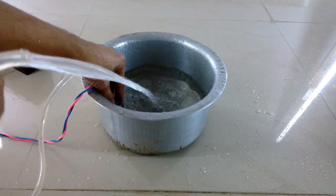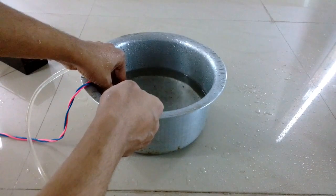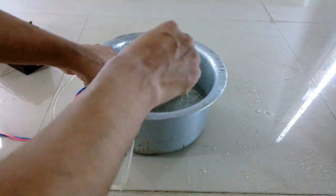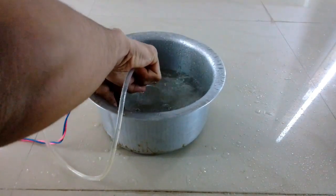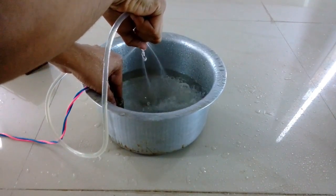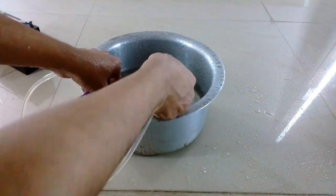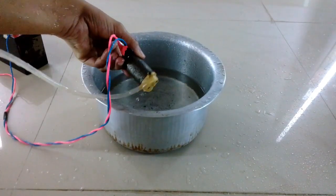Since I was dipping this pump about 50 percent inside the water, the water was cooling the metal body and providing a cooling effect. It has some sealing inside just at the base where the pump section and motor section meet, but the terminals where the connectors are fitted are not that well sealed and water might get inside — so there is a risk.